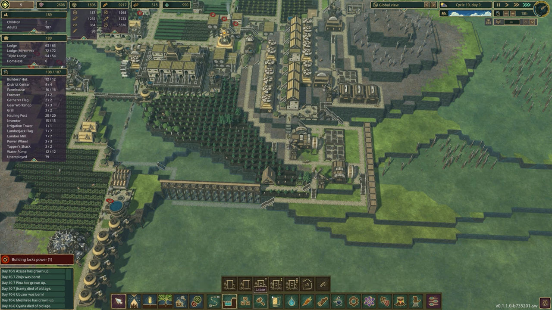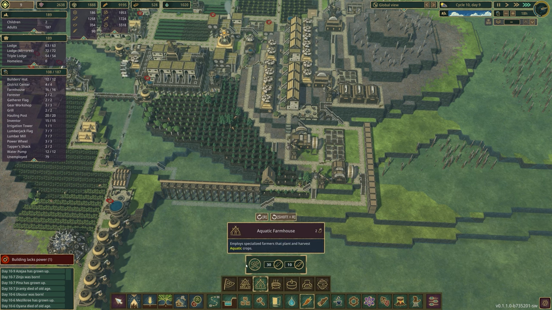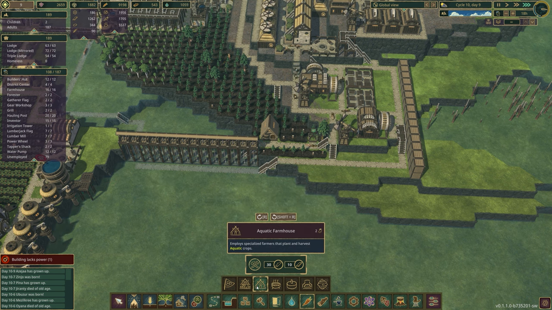Yeah, I just don't see anything that allows me to say, hey, this is a priority for you guys to gather. By the way, what's an aquatic farmhouse? Can it really only be built in the water? Oh my gosh, it can really only be built in the water. What's it do? Employs specialized farmers that plant and harvest aquatic crops.